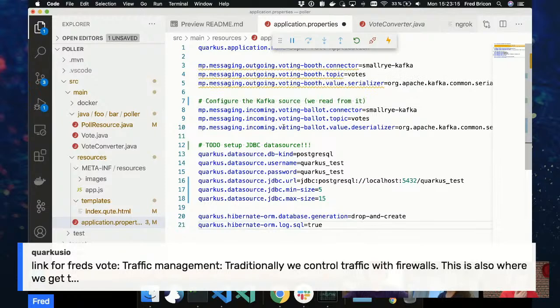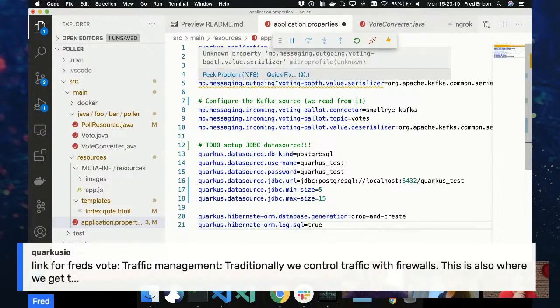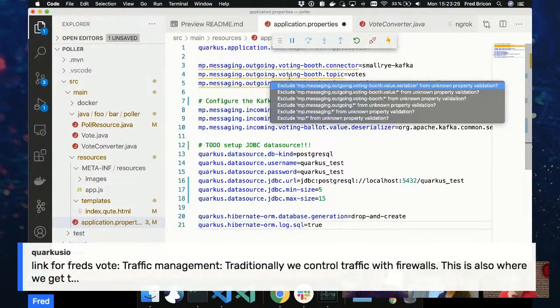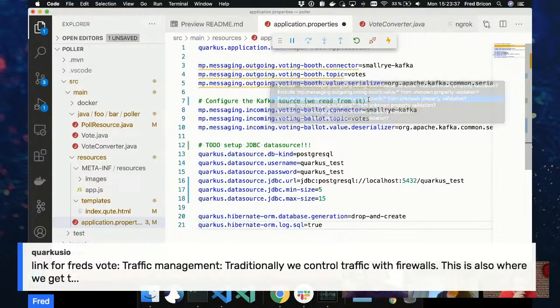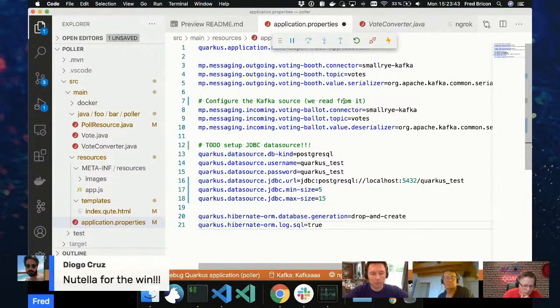And then here you can see there's actually a bug in VS Code Quarkus that does not recognize these particular properties. One quick fix is to exclude the mp.messaging.outgoing.voting-booth.* properties. Now everything under that namespace will be ignored from validation.